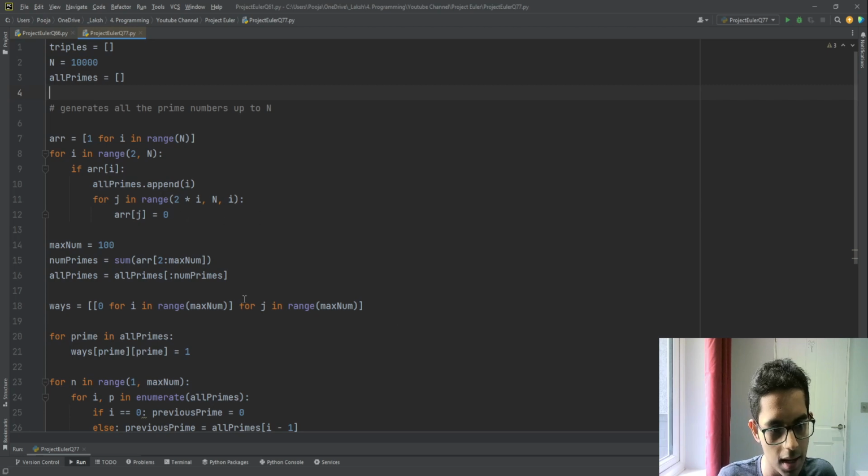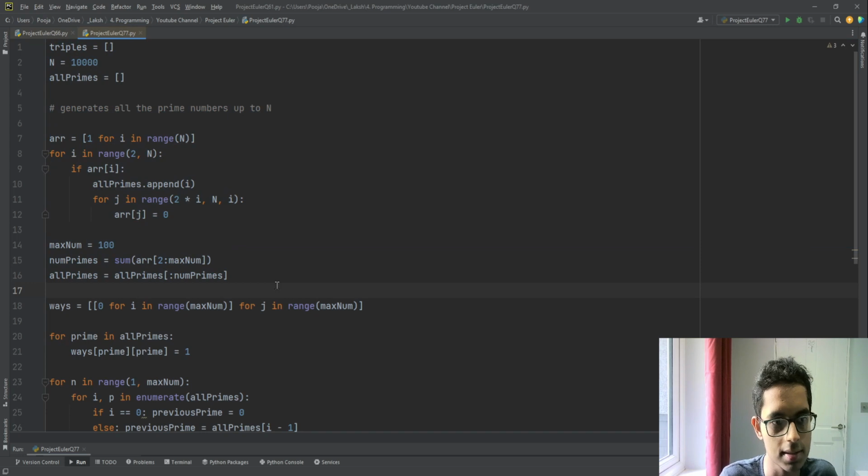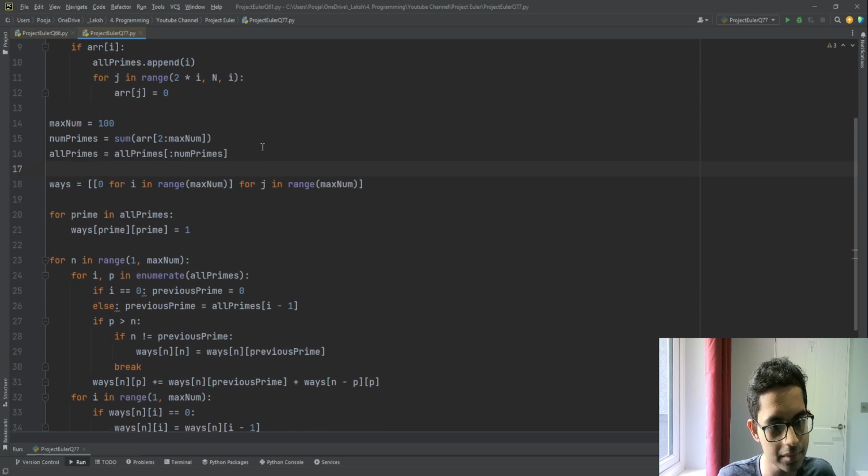And the way in which we generate the primes is we use an algorithm called the sieve of Eratosthenes. It's a pretty famous algorithm, and it's pretty much the best algorithm used to generate primes. If you don't know what that is, check a video on it. I'm not going to be going over it now. Maybe I'll go through it at the end of the video, but for now we'll just focus on how to solve this specific problem. But yeah, definitely check that out if you're not familiar with that already. It's a really interesting algorithm.